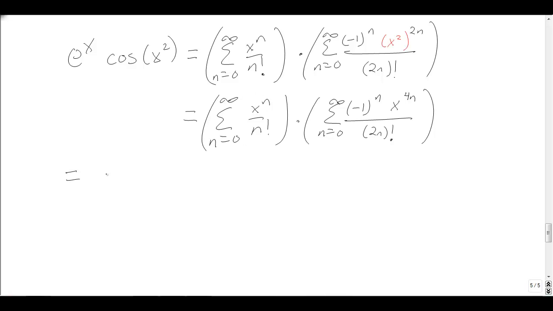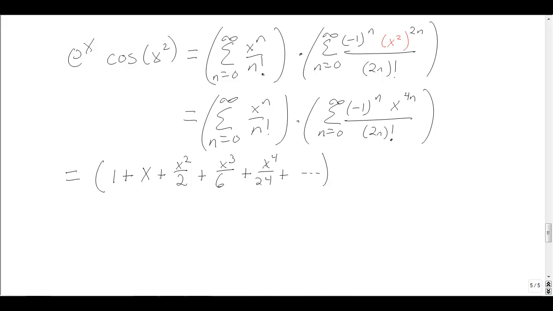So for this first series, the e to the x, when n is 0, I get 1. When n is 1, I get x over 1 factorial, that's x. When n is 2, I get x squared over 2 factorial, 2 factorial is 2. When n is 3, I get x cubed over 3 factorial, which is 6. When n is 4, I get x to the 4th over 4 factorial, which is 24. And I'm going to just do a plus dot dot dot. I might have to fill that in later. I've got 1, 2, 3, 4, 5 terms. So if I don't have any 0 coefficients, I'm going to expect to go up to x cubed. X to the 4th is already too far. But if some of these terms are 0, I'm going to need extra.